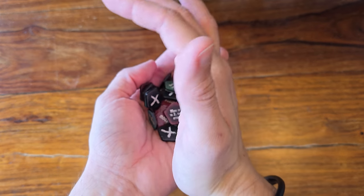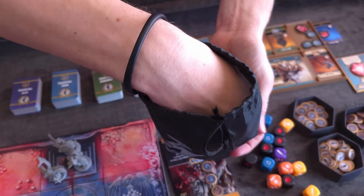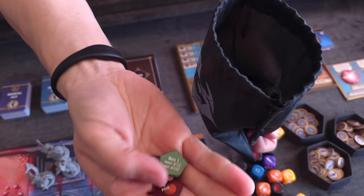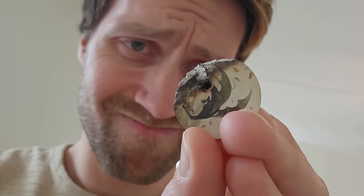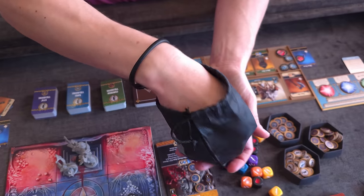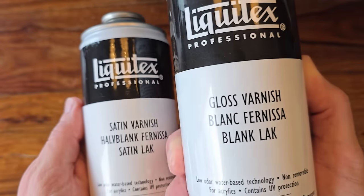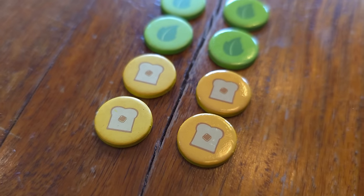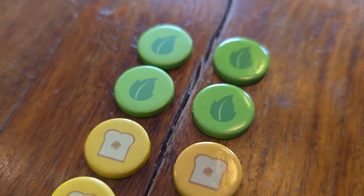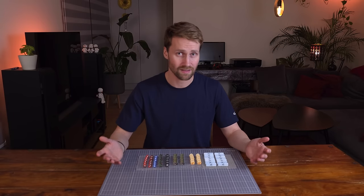How many coats you should spray depends on your goal. If your goal is to improve the feel of the tokens, we recommend four coats — four coats make the tokens feel smoother, which is great for tokens you draw out of a bag. If you're only interested in improved durability, two coats is enough. If you're worried about the color rubbing off, especially on tokens you handle a lot during the game, varnishing is a good idea. After using both satin and gloss varnish, I personally prefer the gloss — I don't mind the shininess at all; I actually think it's quite nice. These tokens look and feel great, and for us it's definitely worth the effort.